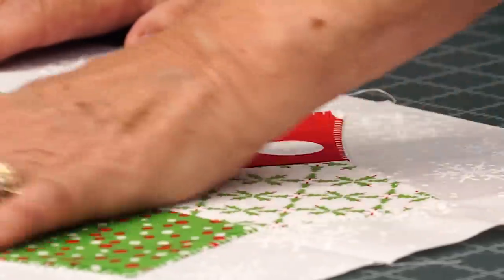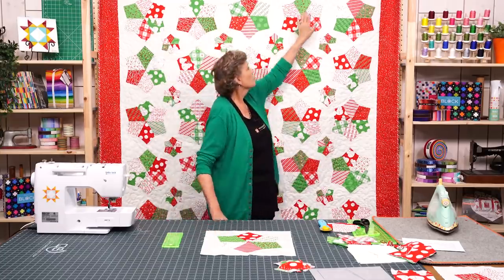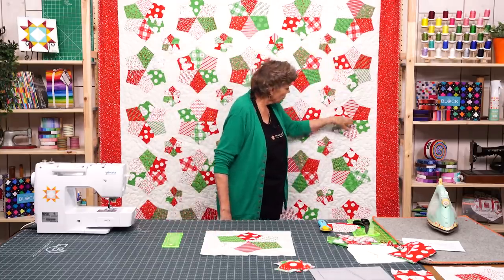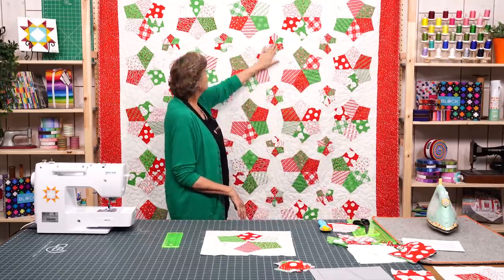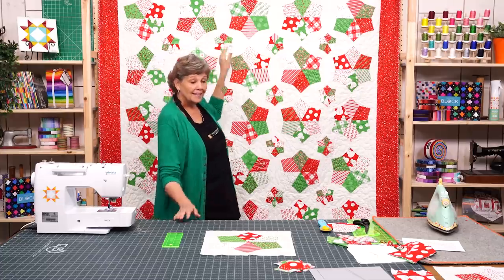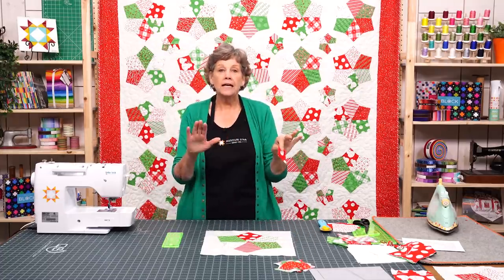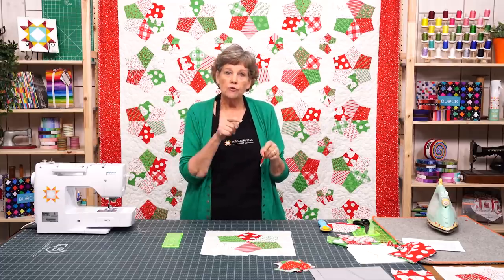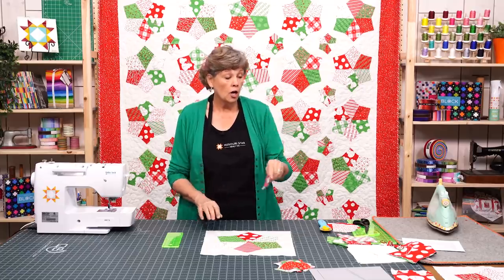So on these big periwinkle stars, you're going to make 1, 2, 3, 4, 5 by 1, 2, 3, 4, 5. So 25 of those. And then you can see I have little ones on here. This is the size of the little periwinkle right here. It's just as cute as it can be. It's done exactly the same way. For these, you're going to sew 3 together and 3 together. Don't be afraid of these because they're just smaller, not harder.